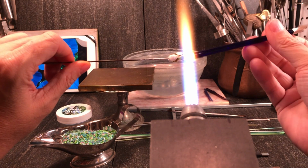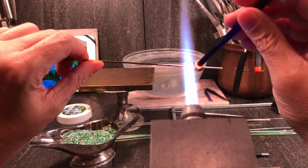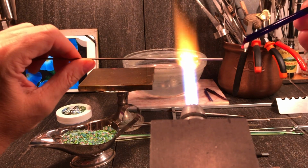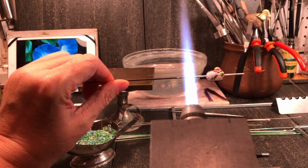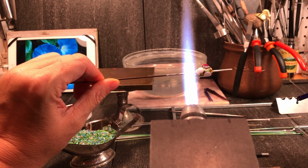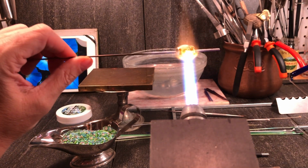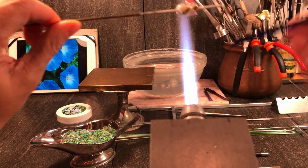So we're heating up the tip of our cobalt. We're going to push it down, pull it up, and flame cut it. I want to heat it all the way around, and then I'm going to bring that to the top so that gravity can pull it down in the direction it needs to go. Heat it up a little bit more and let gravity pull it straight down.